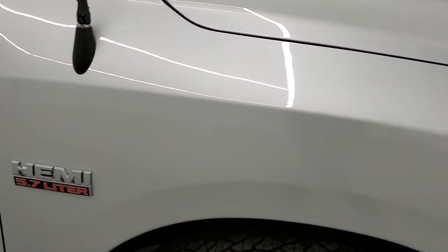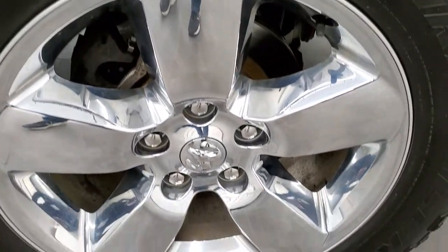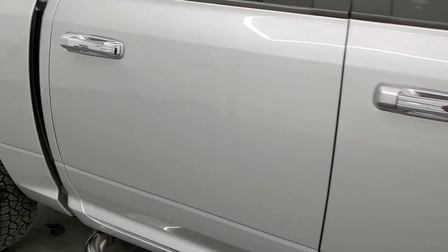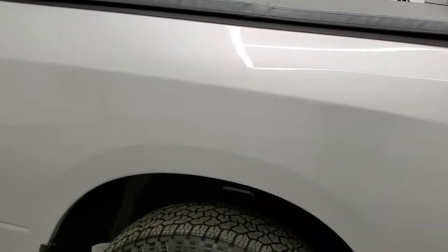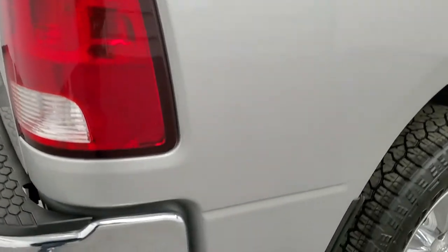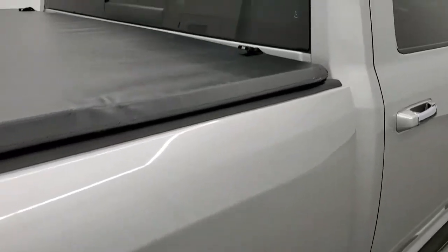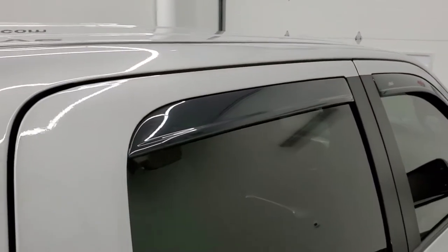The passenger side front fender is in nice condition too, and the passenger side rim has no scuffs or scrapes. As you go down this side of the vehicle, take note of how clean the body is and how reflective and mirror-like that paint is. We take these HD videos so if you are far away or even close by but cannot make the trip, you can see the truck, hear the truck, and have confidence in the vehicle before you even get here so that when you do get here there are absolutely no surprises.